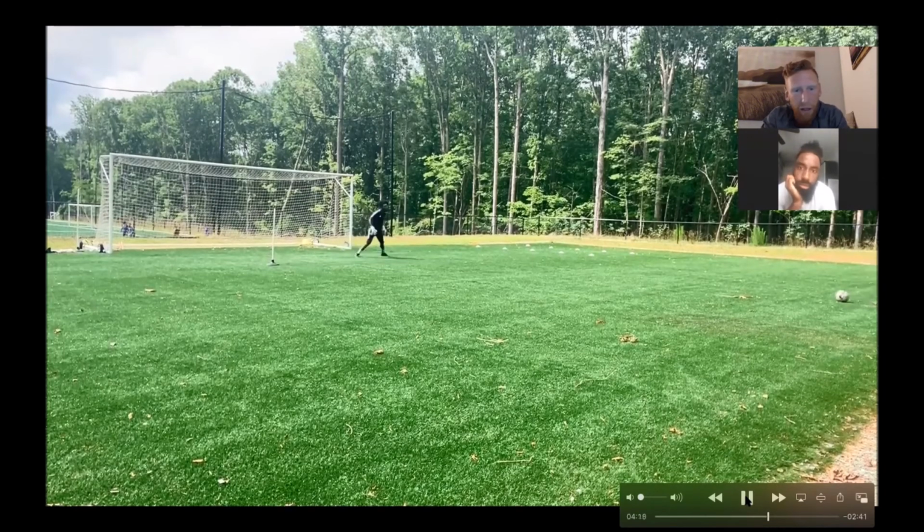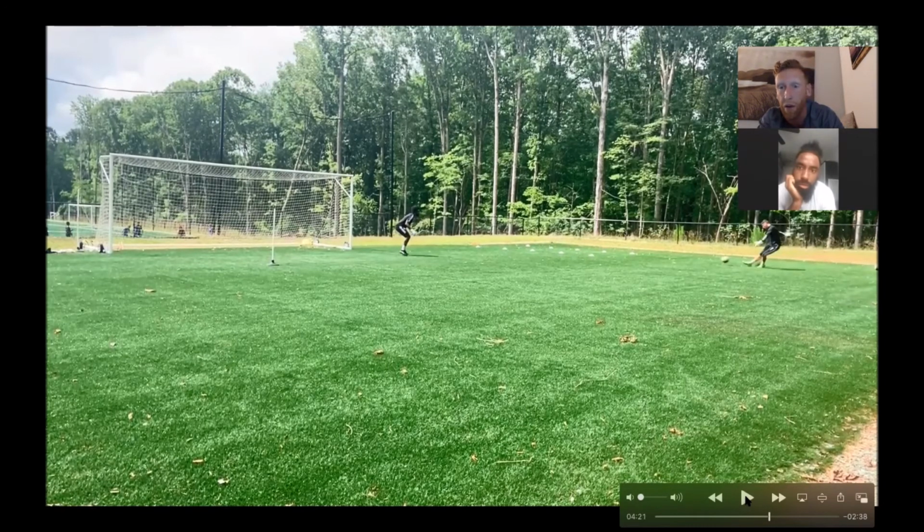But obviously, not a big deal. But as we get set here, Austin's taking his touch, and he is about 12 yards out. As he strikes this, we leave our feet again. So we're in the air right now. In the air, in the air, in the air, set. So now the ball is halfway there already.